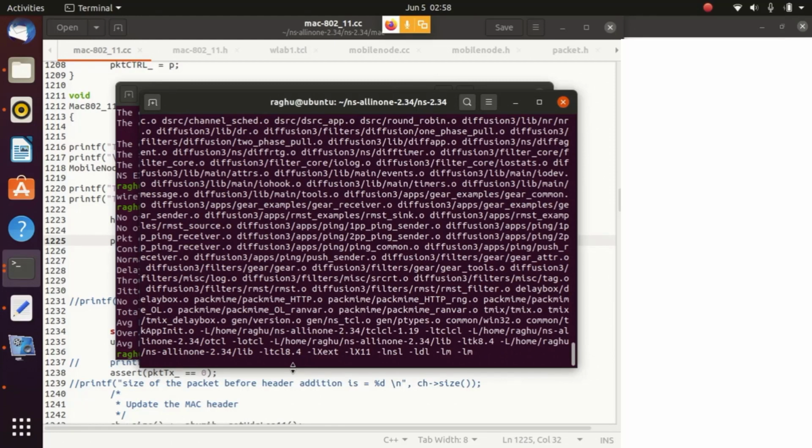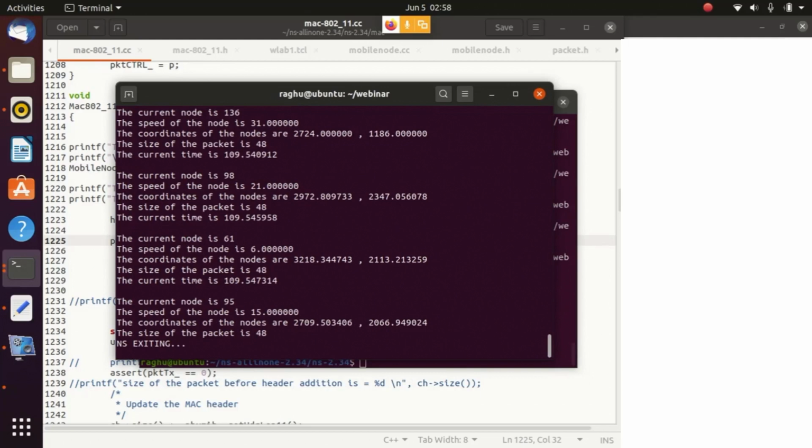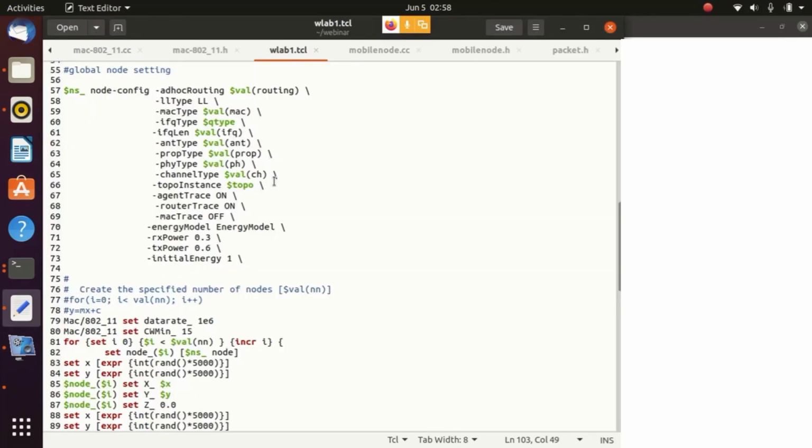If we see in WLAN1.tcl, what is the size of the packet we provided? If you remember, the size of the packet is, I think, around 500 bytes. Let us check it. Okay, it is TCP. The data rate is defined here. So no problem. Forget it. Don't go into that much detail.